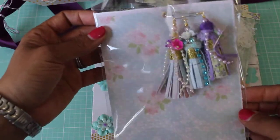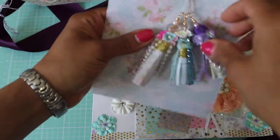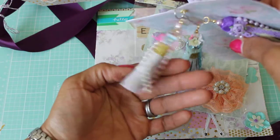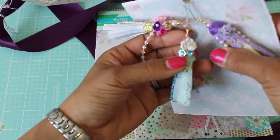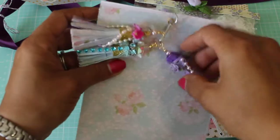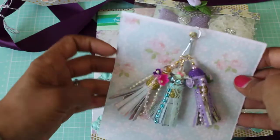And then she made some tassels. I'm going to go ahead and just open this up so we can see it really good. She made these beautiful tassels — look at that with all the pretty flowers. I am so into these tassels right now, I am so serious. Oh look at that one, it has the pretty bling around it — I love that one. And then she made a pretty purple one with a purple bead. Thank you so much Yorlis.